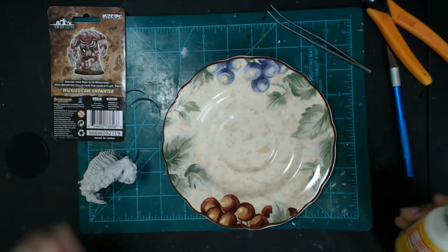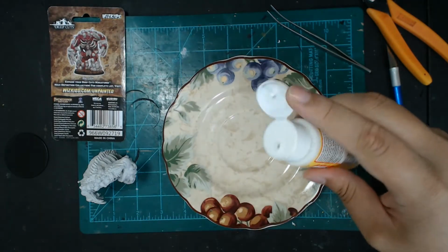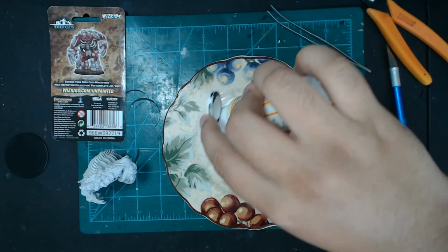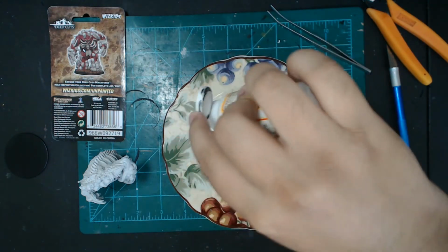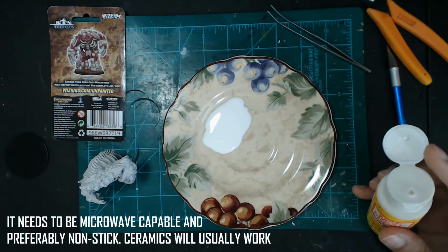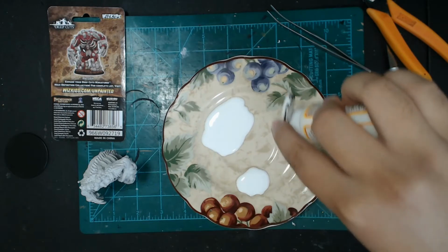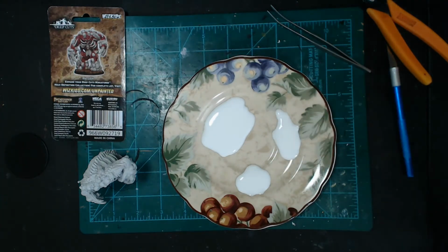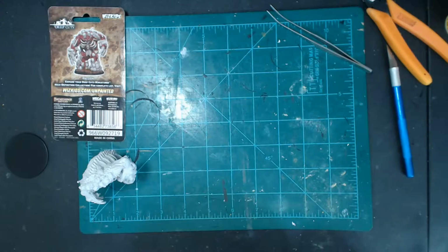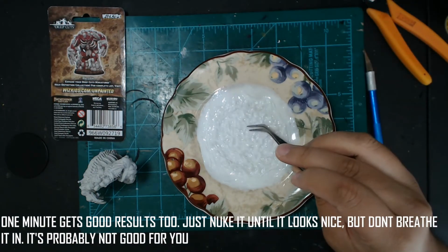So, the cornerstone of this technique is regular old Mod Podge, or any kind of PVA glue you can get your hands on. Put it on some kind of microwavable plate. I've seen some people use like a bath tile. Not too sure about that, but any kind of thing that can survive being in the microwave. I put on 3 dollops right here, but as you'll see in just a second, they end up merging together. Throw it in the microwave for about 30 seconds, and you're left with this nasty skin puddle.